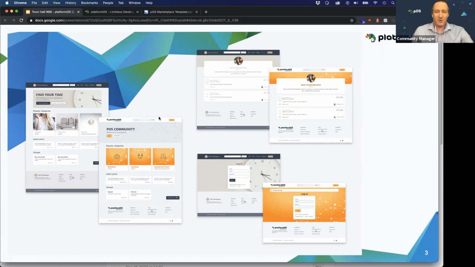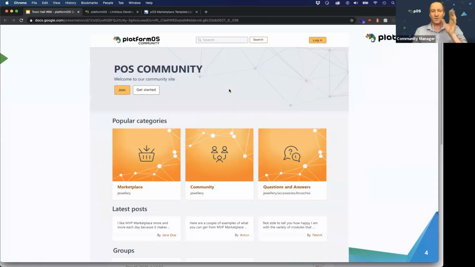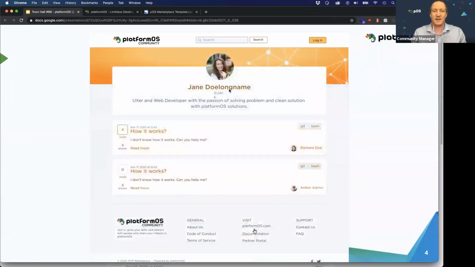So without further ado, you can see that there's a little theme here. These themes will be added to the template as well. And then this is a mock-up of one of the themes. Not quite live yet, but you will see that that is released over the weeks ahead. And the user profiles, very much taken from some of the user experiences in Stackoverflow. We wanted people to have a familiar way to pose questions and get answers, as well as then have groups that you can all participate in for getting answers to questions.